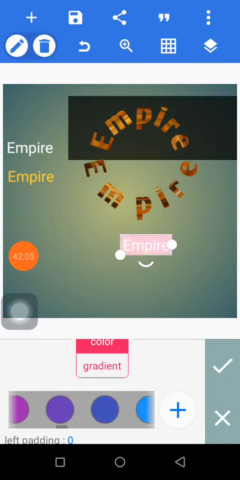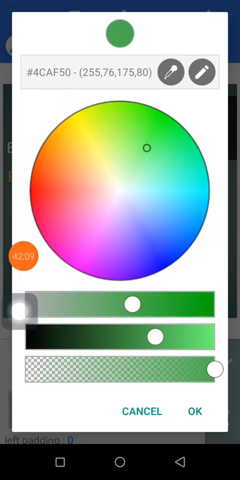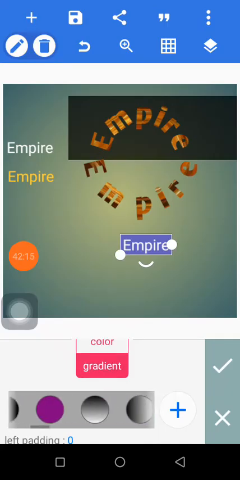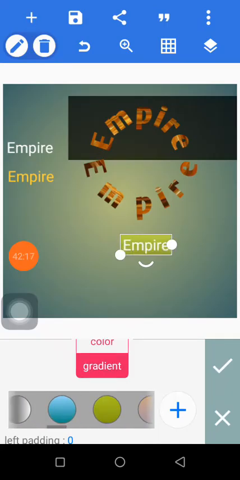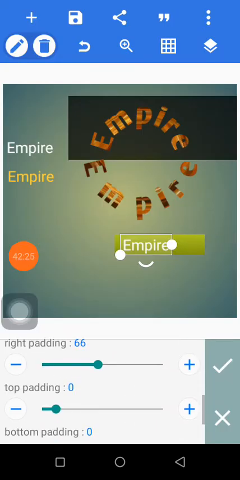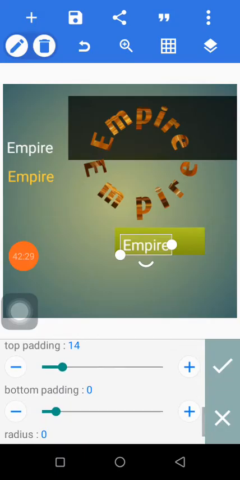If you want to add another background, you tap on the plus sign to add any background that you want. Add more background to it. Or you go to gradients to add more background to it. So that's it about that. So remember what I told you before, right padding or left padding. Did you see that? Or top padding, any one. You see how effective this is as we go further.